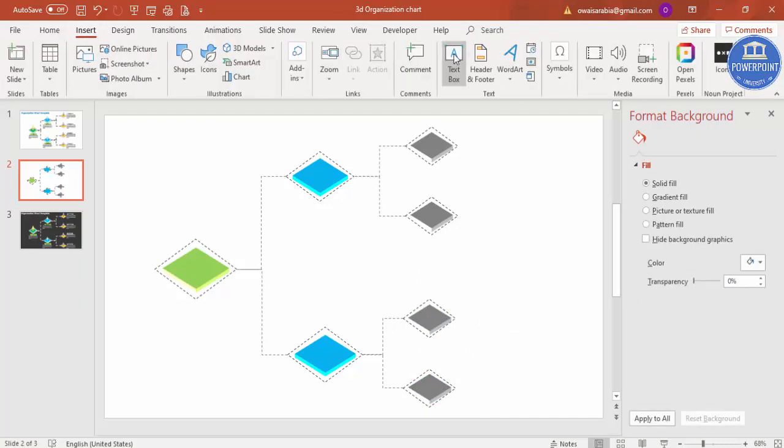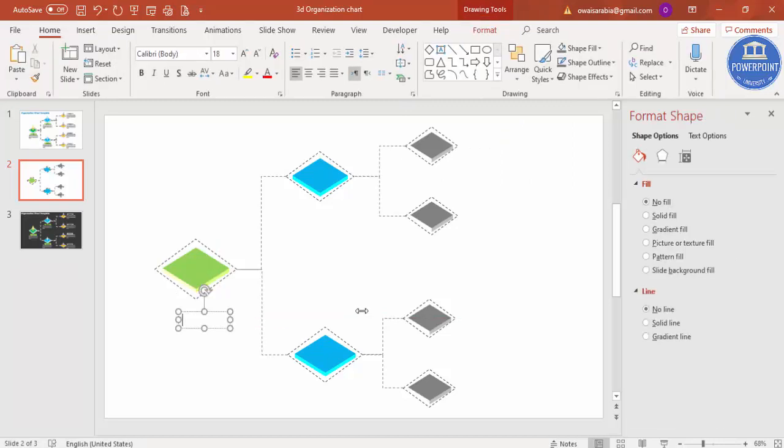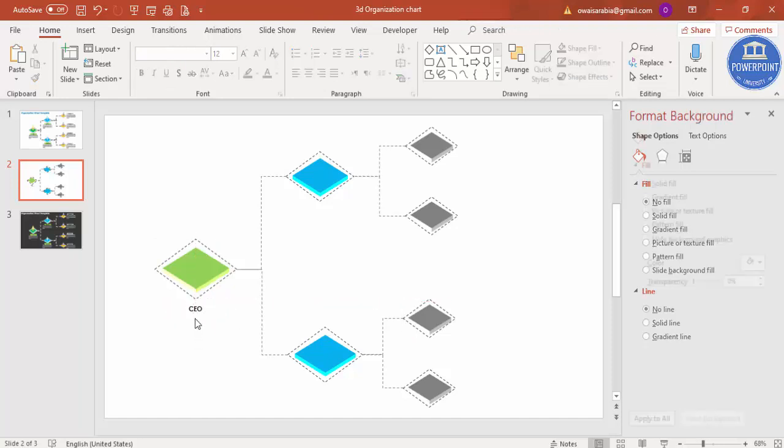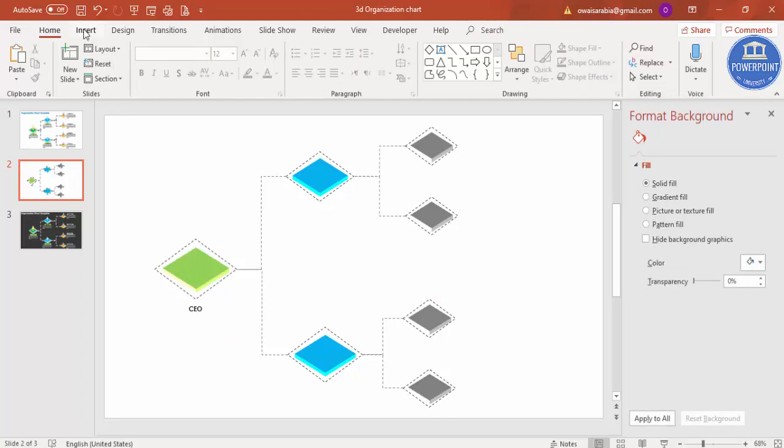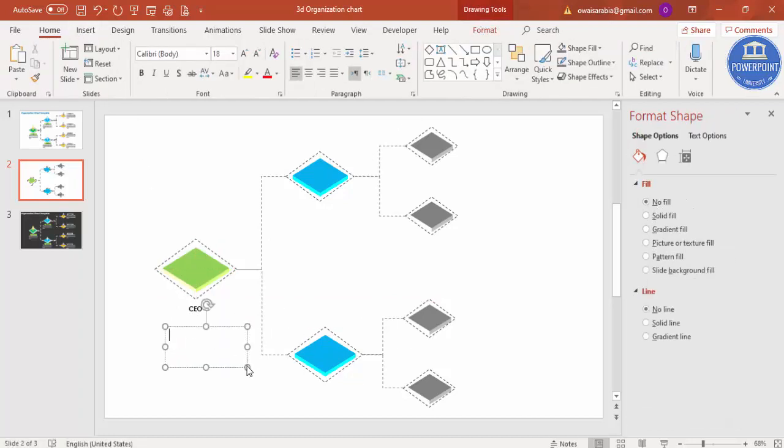And then I'm going to add the text here. Say this is a CEO, for example. And use some good fonts. Make it bold. Reduce the size and put it here. And if you like, you can add the name as well as some background also, but I'm not going to add any name. Or I can just say type more detail text here, center align, reduce the size, again the same font.